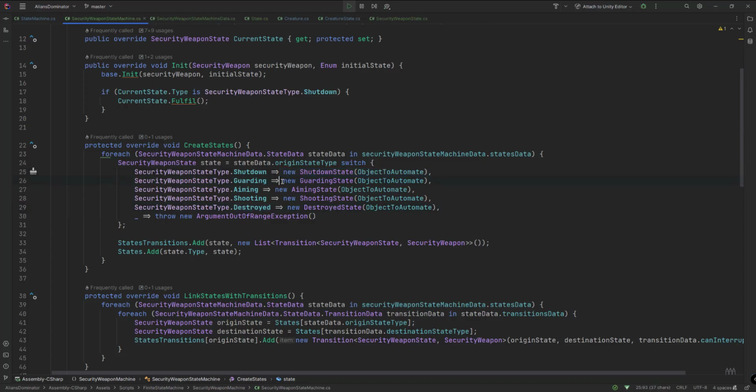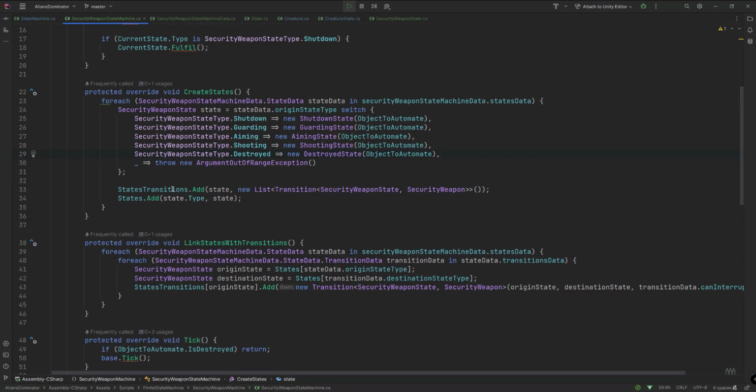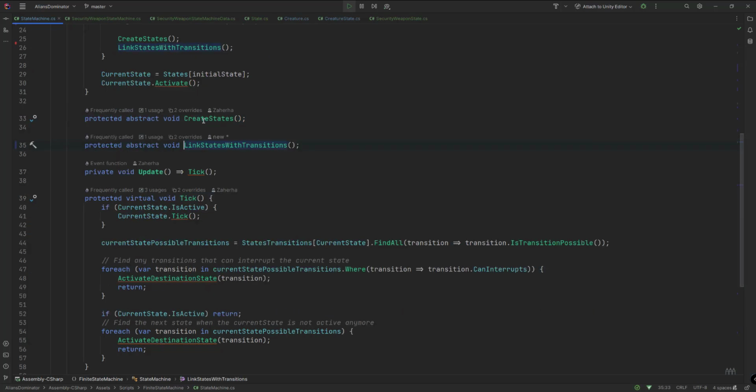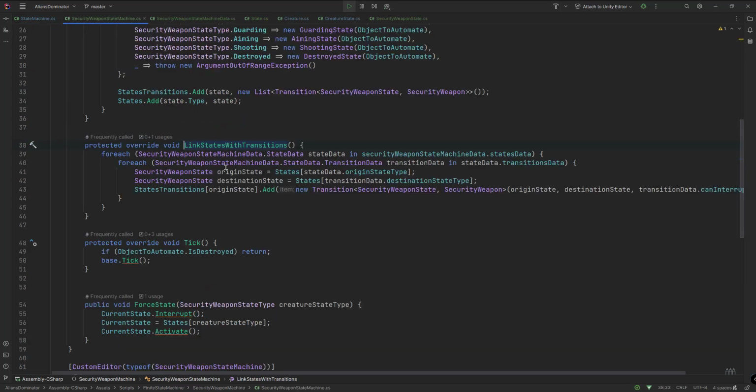I create a new class for each one of them and add them to the state transitions with empty transitions for now. I'm just creating the states. Then after that, once we create the states, we link them this way.